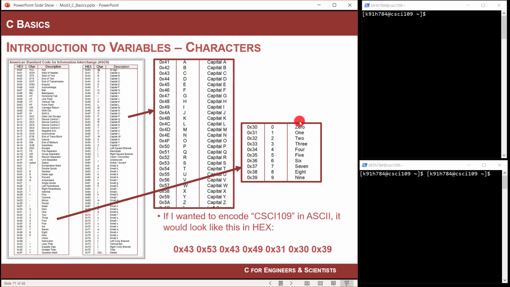Now, even the numbers are nothing more than symbols the way that they're drawn. So for example, 0 is a little circle, but it has a hex code of 30. And 1 is also just a drawing of a symbol, and it has a hex code of 31. So 0, 1, 2, 3, 4 are not mapped to hex codes 0, 1, 2, 3, 4. They're mapped to other unique hex codes because they're nothing more than a symbol.